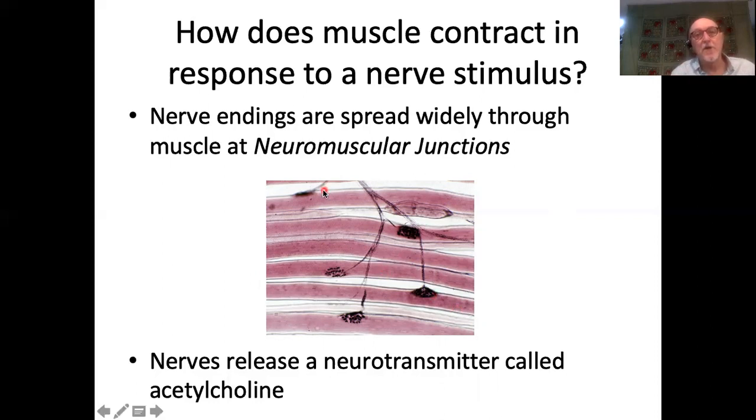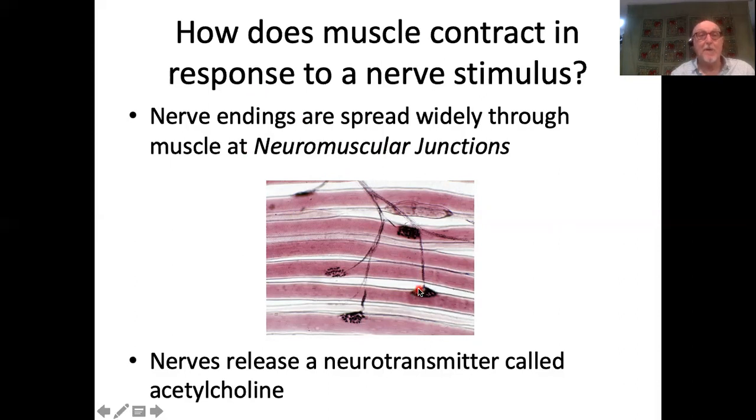And here is the nerve, which is going to instruct these cells to contract. This is a single nerve, but look how it's structured. At its end, it has many branches, and each of those branches is extending to a different muscle cell. So this is almost like a tree shape at the end of the nerve. So when a nerve action potential comes down here to instruct the muscle cells to contract, that nerve impulse is dispersed all across the muscle to each of the muscle cells.